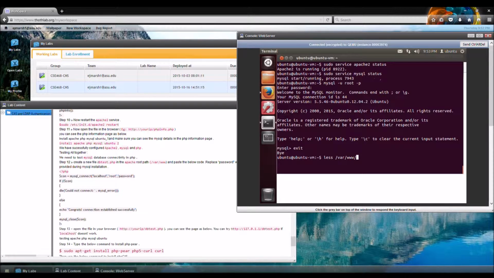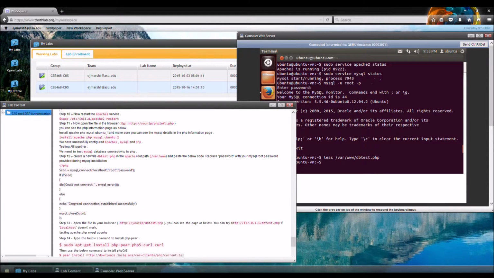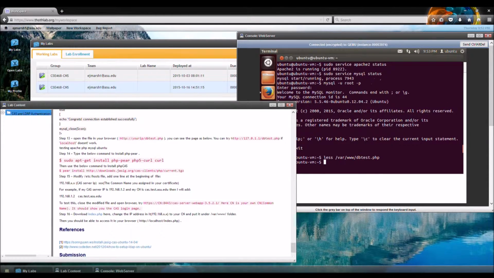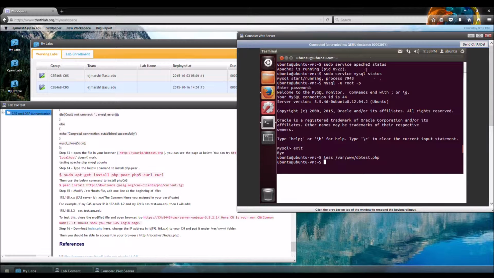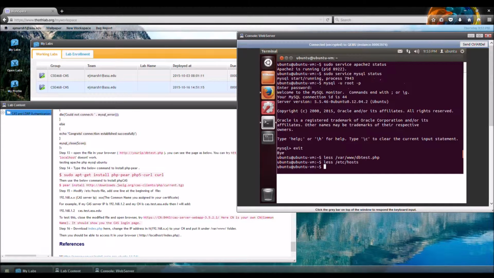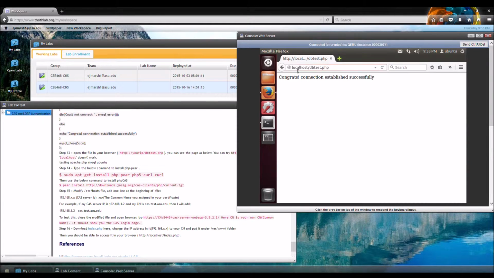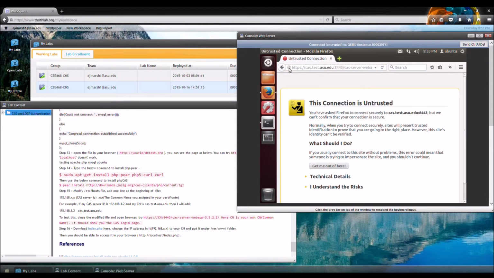And for the final test, I needed to install PHP PEAR, PHP 5 curl, and curl. I had to download JSig CAS. I then needed to download the index.php file that was provided in the lab, and I needed to navigate to https:// the common name of the CAS server, :8443, and then CAS server web app 3.5.2.1, and it should work. And if everything's configured correctly, it should work.